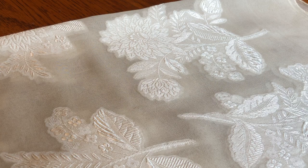Today I'd like to show you some of my Trifari. It's not really a collection, but it's just all of my Trifari pieces amassed together. And first I'm gonna start with the brooches. So I've got quite a few.